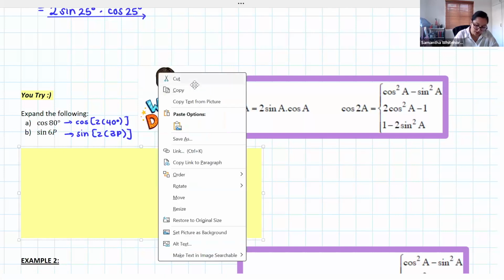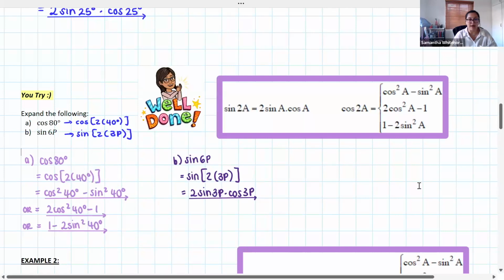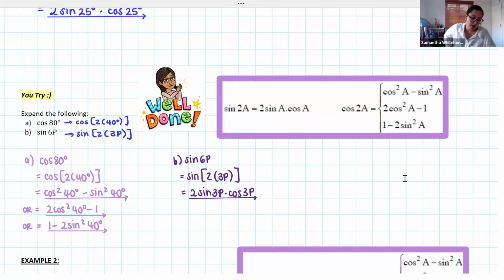Once we know what we're working with, we can apply our identity like I've done here. So exactly like I say, cos of 80 can be written as cos of 2 times 40, which means that you're working with an angle A of 40 that was then doubled. And so you can apply your identity. Cos, remember, there's 3 options. Because we're not trying to solve an equation or simplify or prove an identity here, it's not really important which one we choose. So any of those 3 are absolutely fine. You don't have to write all 3. One of them is fine.